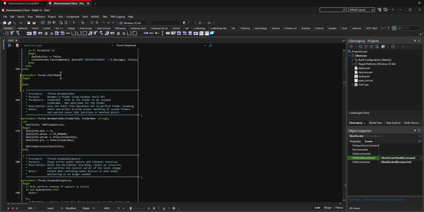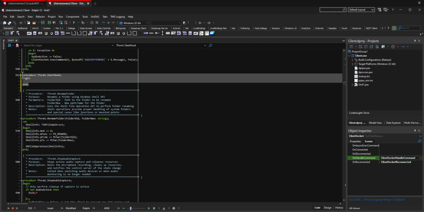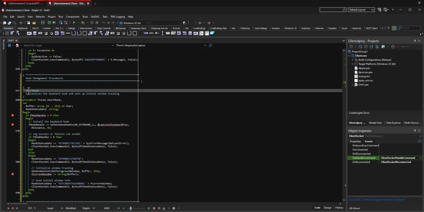So now that we've got this, I'm going to take this and copy it, and I'm going to find where I actually put my own. So here's the deal. I'm going to copy every bit of what I've got written here, and we're going to paste it right in. Boom. So this is the start hook procedure.